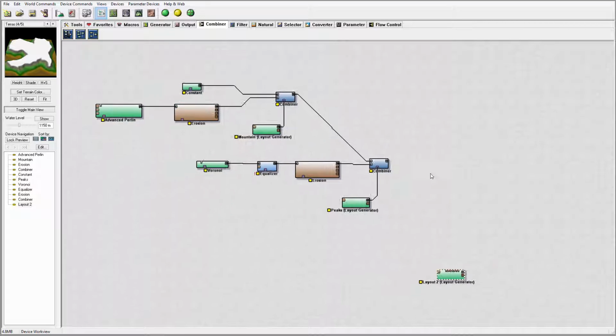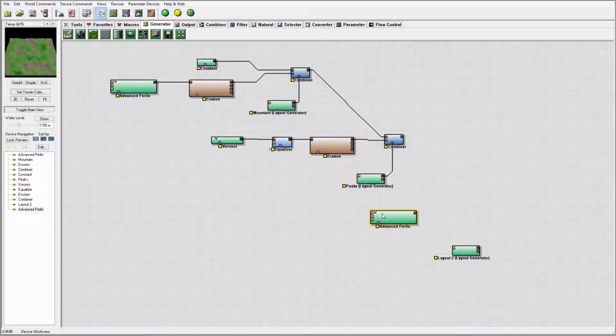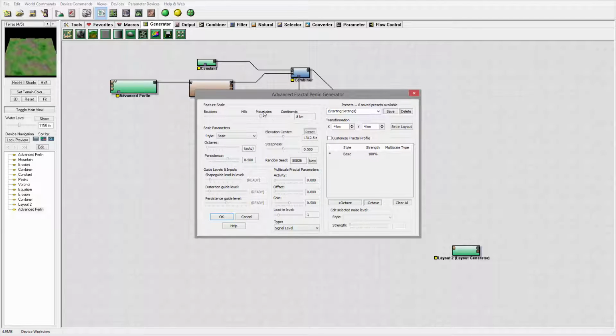So next, I'm probably going to use the advanced Perlin generator. Let's go with our advanced Perlin generator right here, and we'll create it. Let's go into some properties, and maybe bring the mountain a little bit smaller. We'll go below for this, so it's kind of a bulgy effect for us. We're going to bring it a little bit higher, maybe around 19. Yeah. Let's go right here, and bring stepping a little bit up. We'll leave everything else as default. Let's click OK.